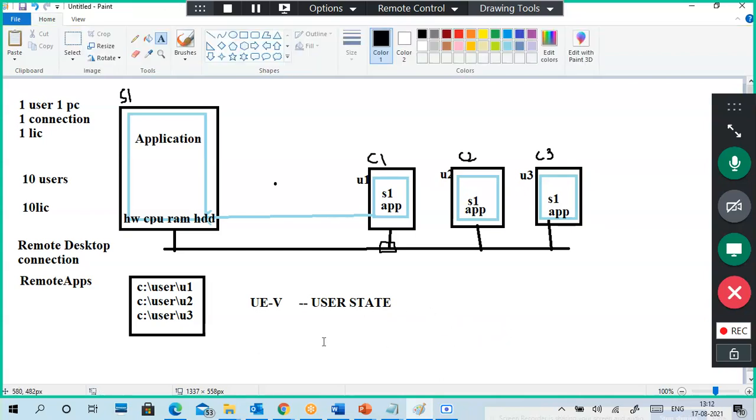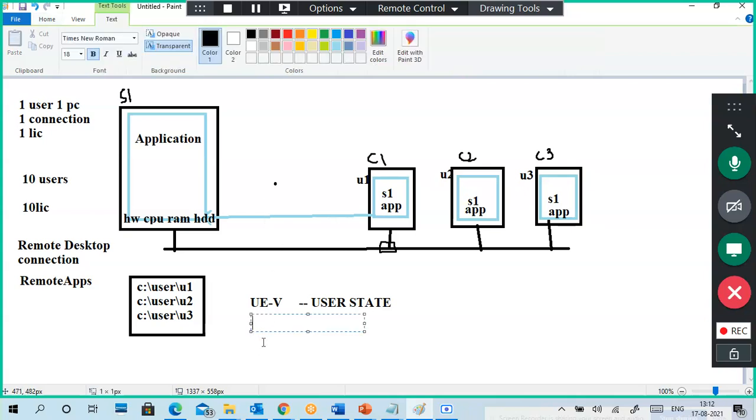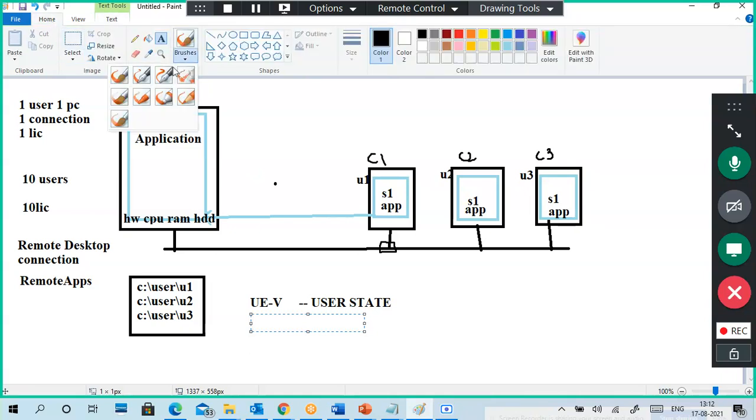Application virtualization, we can get it from this diagram also. Application virtualization means apps are accessed by multiple users. It is a burden on my physical machine because a lot of users are accessing. If the burden increases, or since it is a physical machine, it can go down anytime.